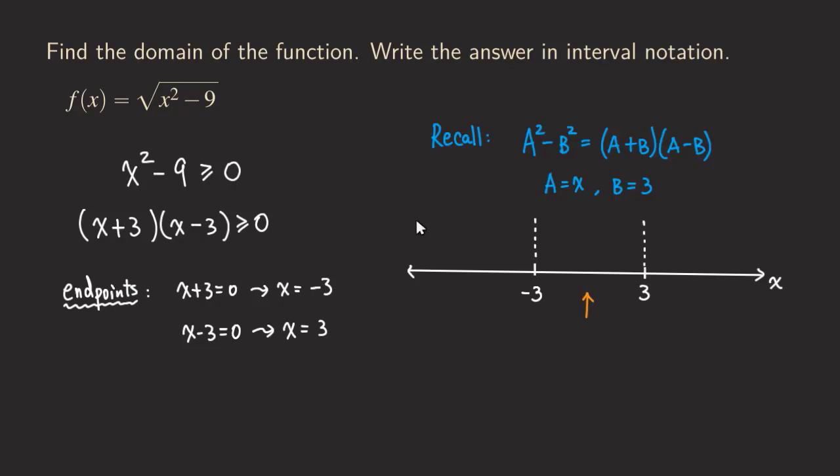For example, if we pick a number between negative 3 and 3, what is something that's easy to deal with? Well, of course it would be zero. So just pick an easy number. You can pick one, you can pick two, pick negative 1, doesn't matter. So just pick zero.